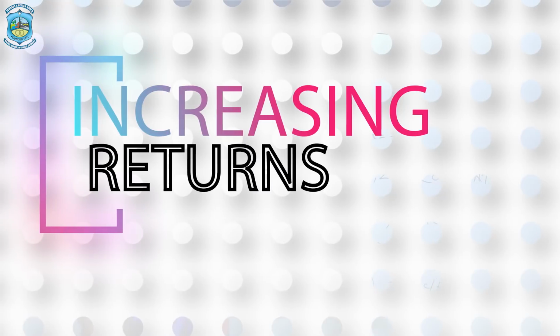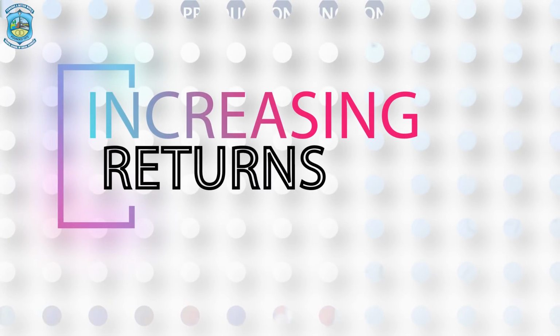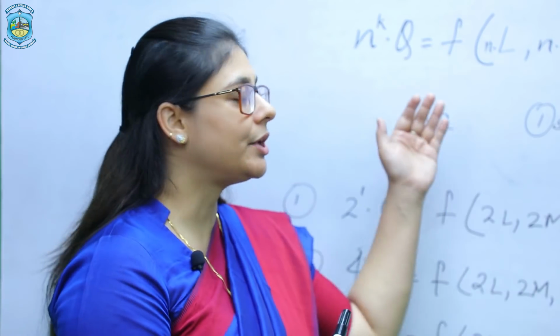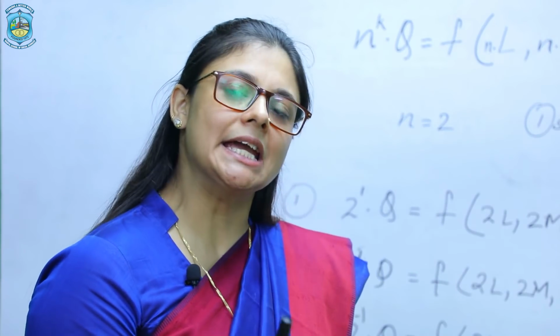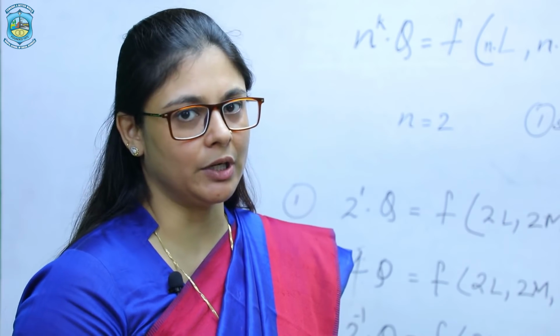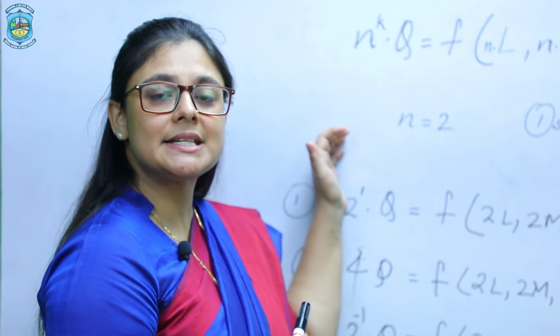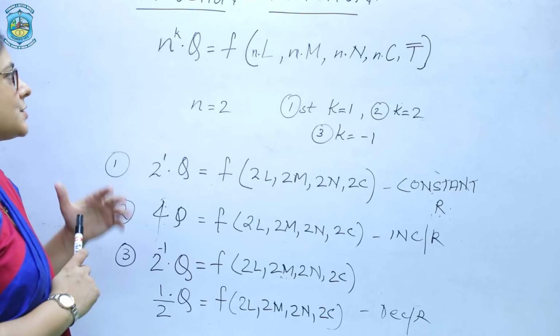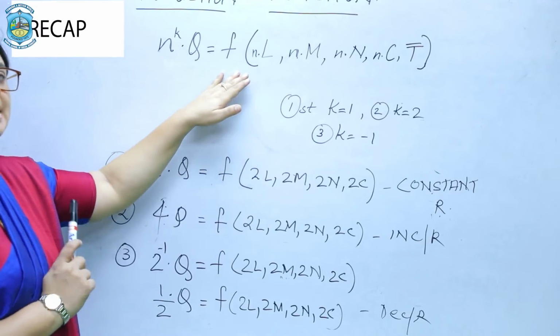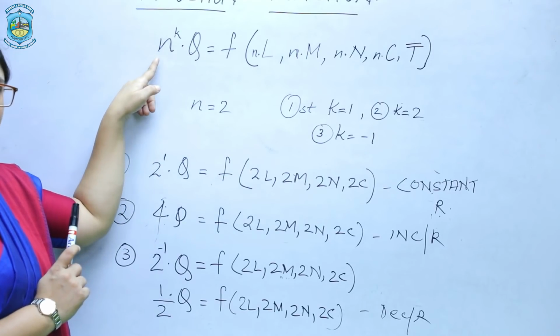And finally, this is the third stage. So, here we were dealing with the production function, which is a technical relationship between the inputs and the stipulated output. So, to understand this more clearly, let us go on and revise this once again. So, this is a production function raised to the kth degree.